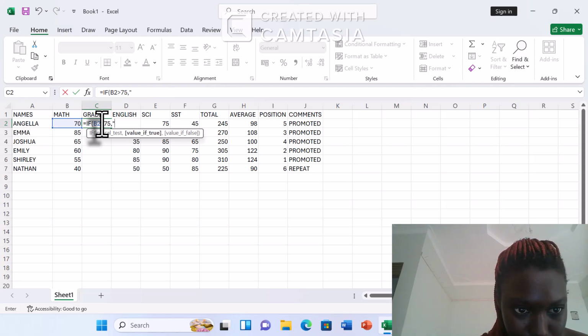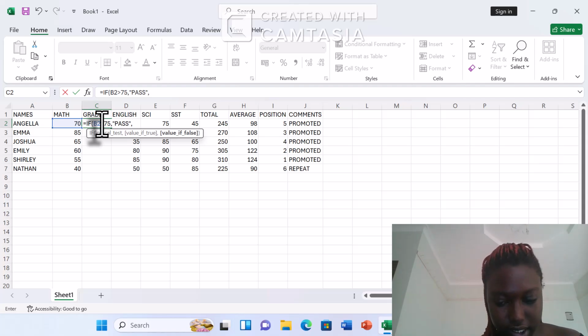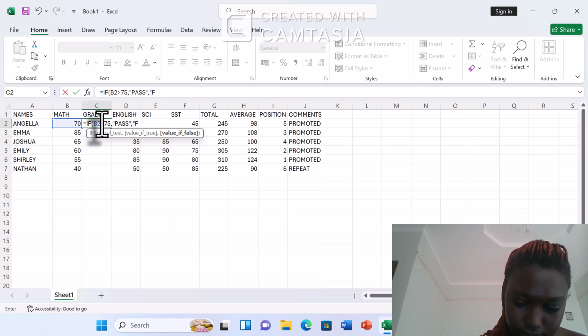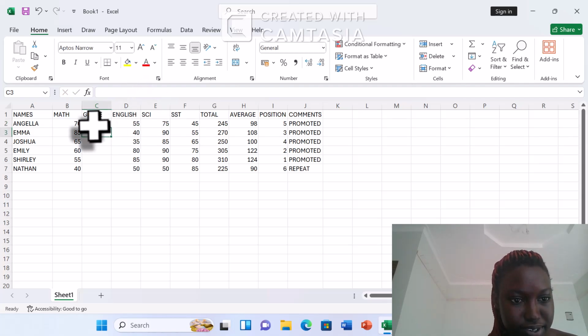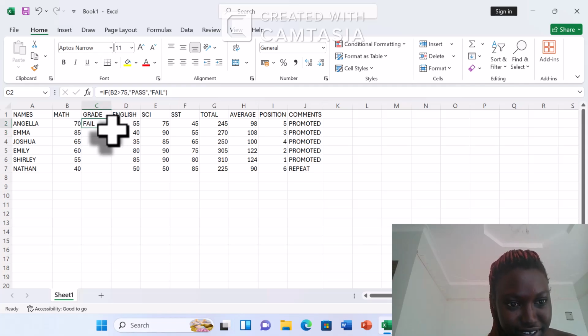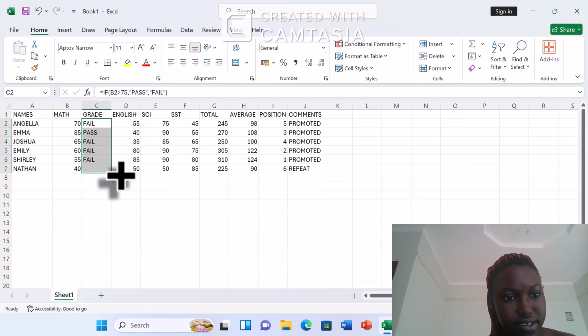Let's say pass. But when it's less than 75, it means they failed. So fail, and we close the bracket. So you see the first person has failed because they got a 70. Then we scroll this downwards.